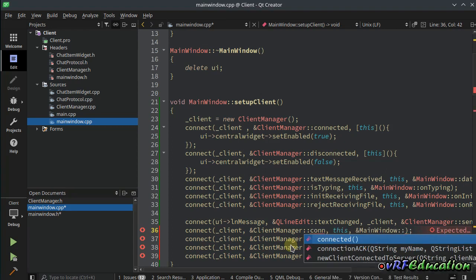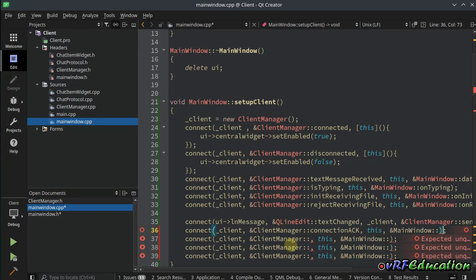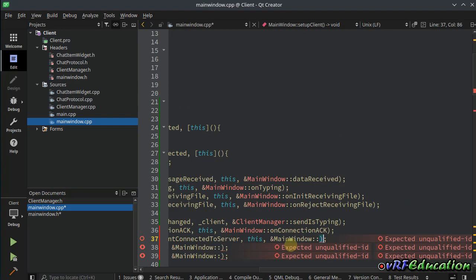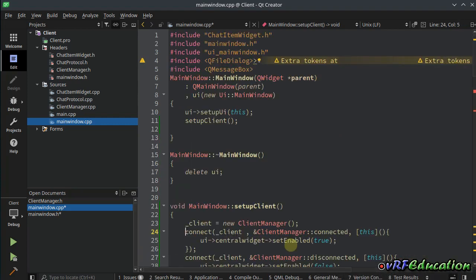It's connection ACK, on connection ACK, and this one is new client connected to server, and this one on new client connected to server.